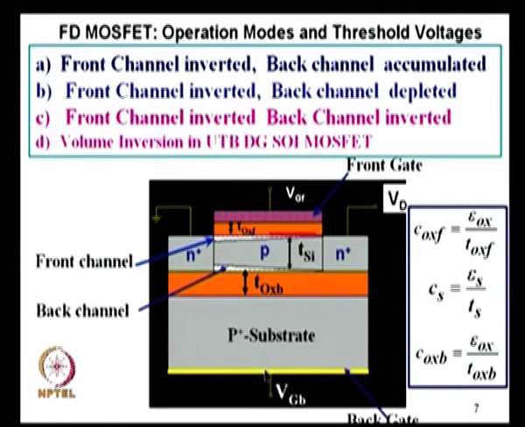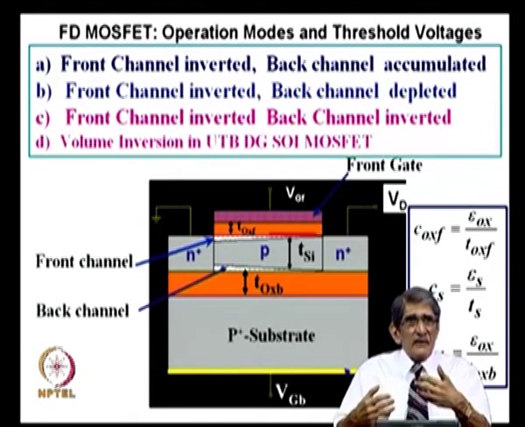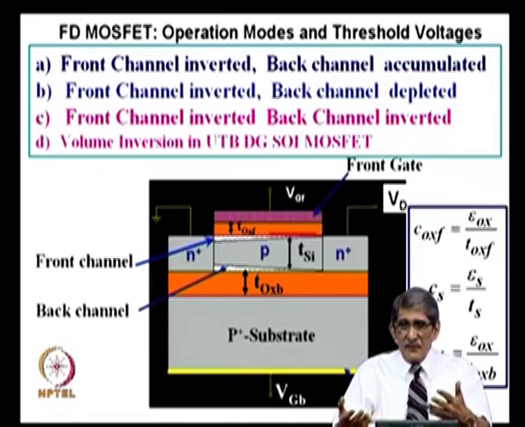So, when I apply voltage here, negative with respect to that, this will be accumulated. Back gate is made negative with respect to ground, that means this channel will be having plus charges. P becomes more P plus, it is accumulated. Now, the potential here corresponding to that will be how much? In the depleted layer, because of depletion layer and band bending, you get a region over which charge is spread, and the potential can be 0.1 volts, 0.2 volts, 0.3 volts or even 0.5 volts depletion layer drop.